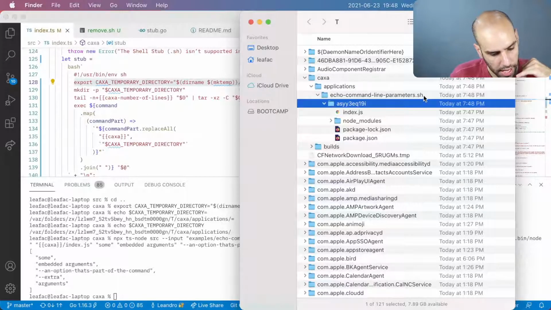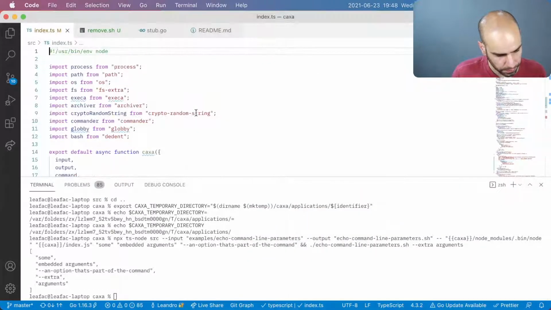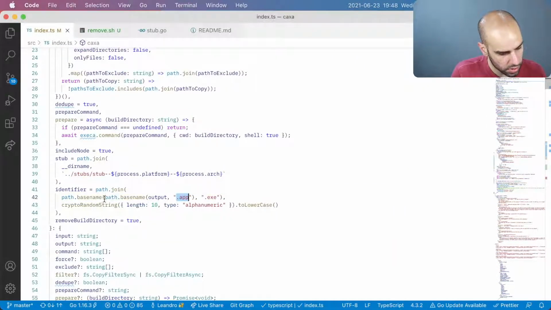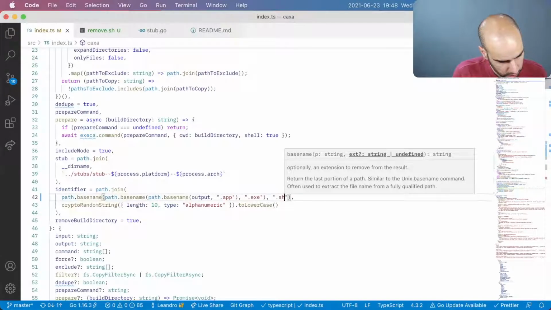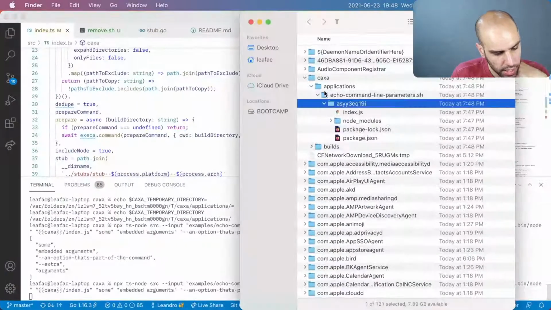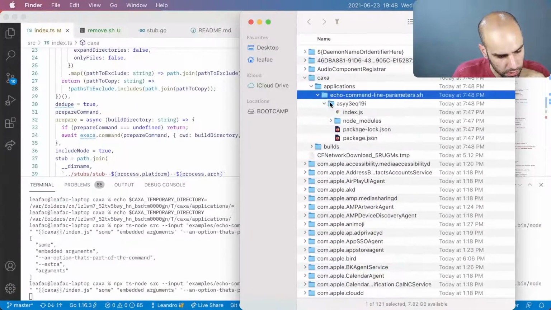And I don't like how there is an sh at the end. So I already removed some extensions here. I could just remove .sh as well. But we can see that the thing is working and it is creating the directory in the right location.